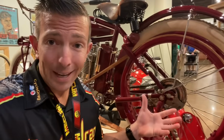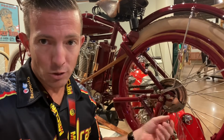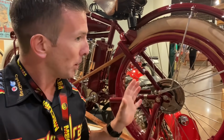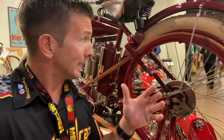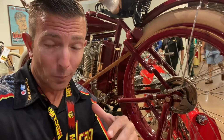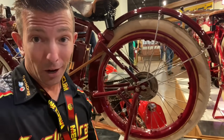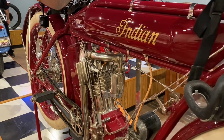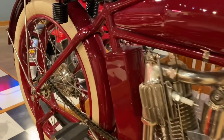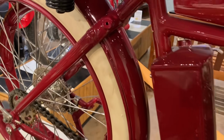So here's a question. Why did Indian do this? You know, Indian, all of their other motorcycles had chain drives. They were chain driven. They experimented with the belt because they were trying to cut cost. It was an experiment that didn't last too long because they quickly went back to the chain. That was where they found success, but it's definitely a rare and unusual sight. So what that means is belt drive Indians are very, very rare. Made only 2 years in both the 2 3/4 horsepower model and the 4 horsepower model.